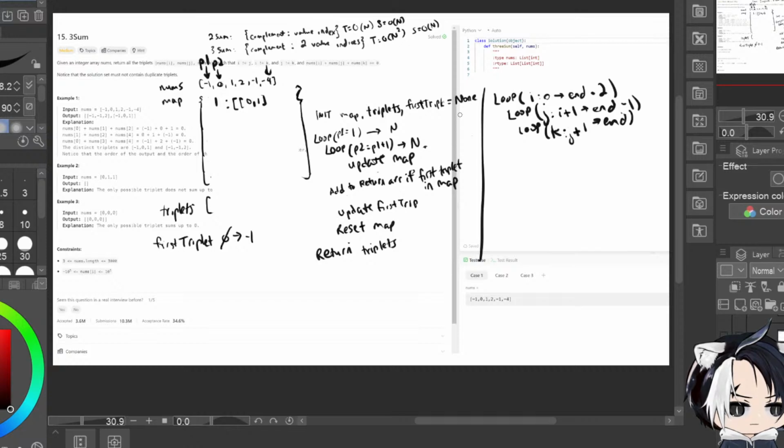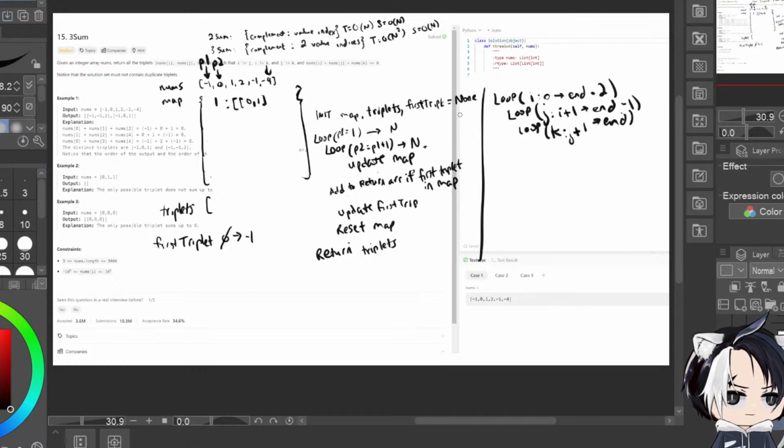The third triplet is in the map because you already have both triplets. The third triplet will come from pointer 2 because pointer 2 is the leading pointer.